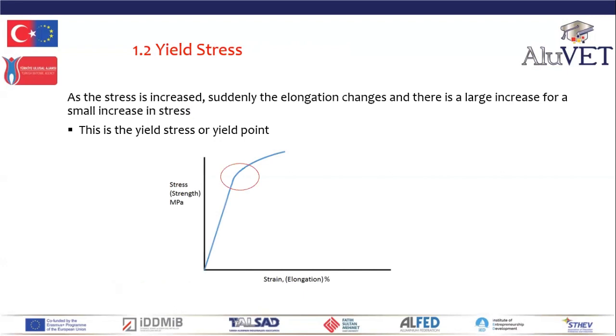If we keep increasing the applied weight, that is increasing the stress, so apply a bigger load, there is suddenly a large increase in stretch. That is elongation. The increase in elongation is very marked and very large for such a small increase in stress. So in the graph, you can see we've increased the load. For a small increase in load stress, we've suddenly seen a big jump in elongation.